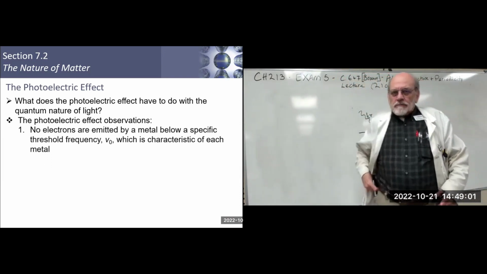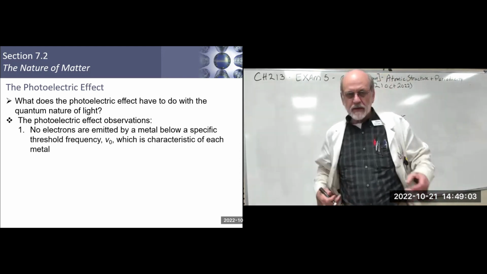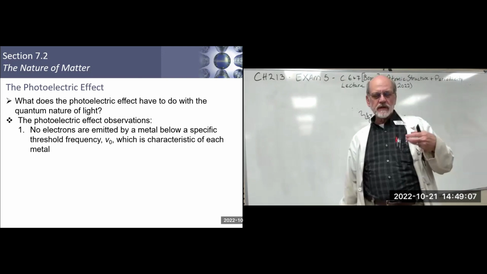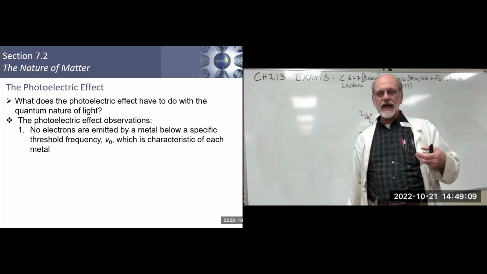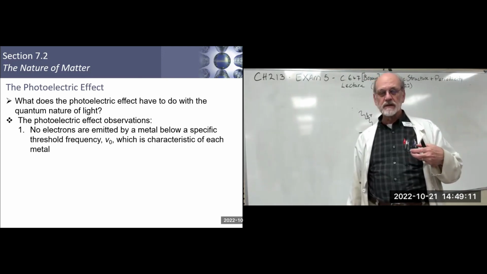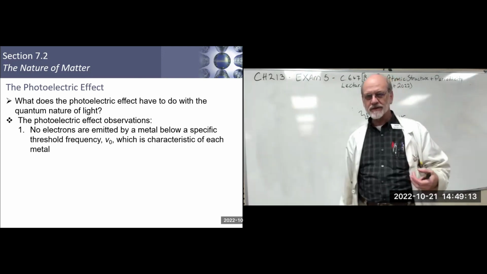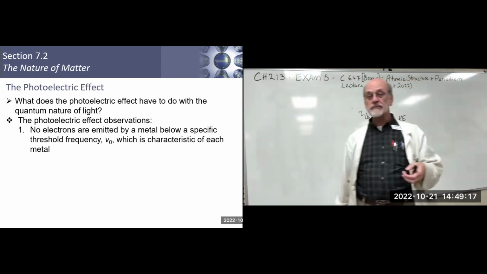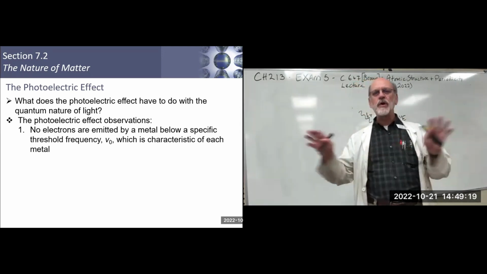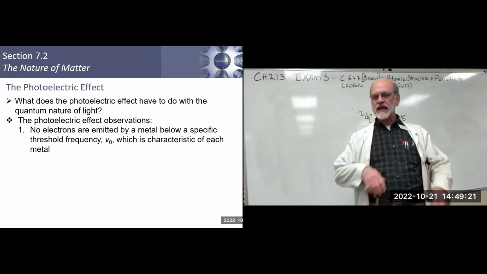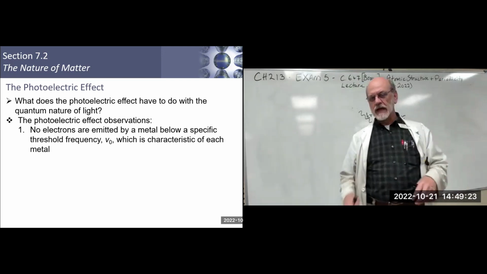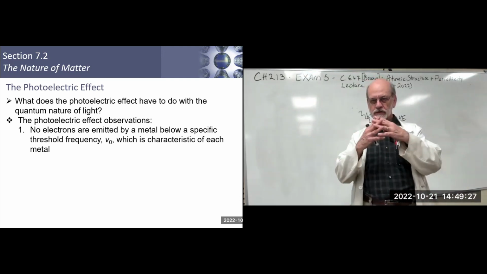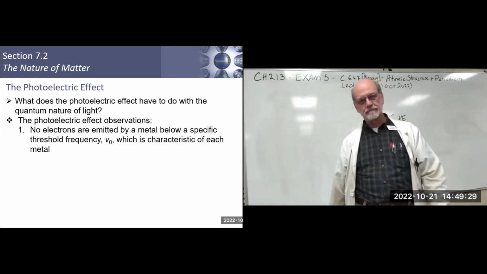Okay, so what was happening was, during the beginning of the 20th century, scientists were beginning to realize that light was a much more complicated concept than was previously thought. Sometimes light behaves strictly as a particle. Sometimes it behaves strictly as a wave. And for the photoelectric effect, Einstein proved that it had characteristics of both at the same time.